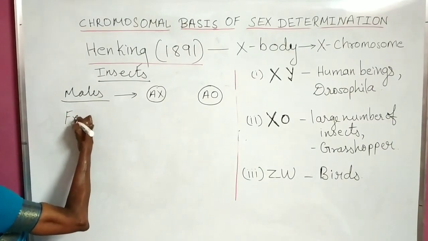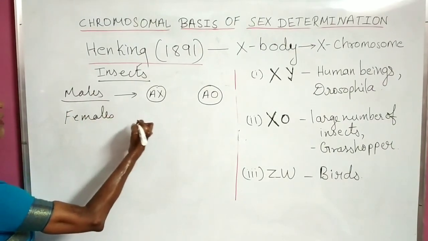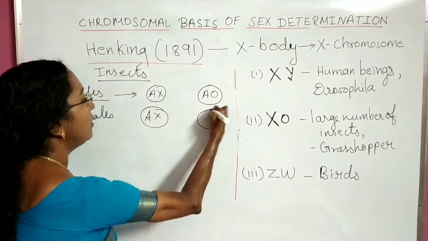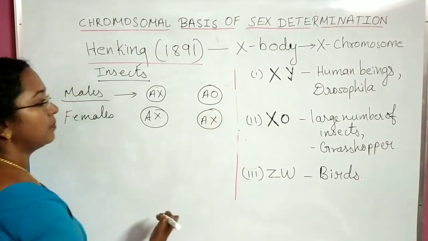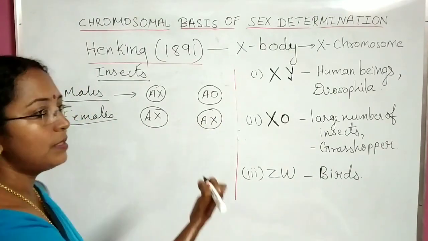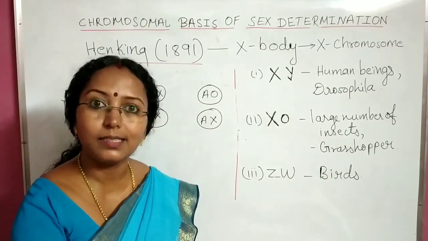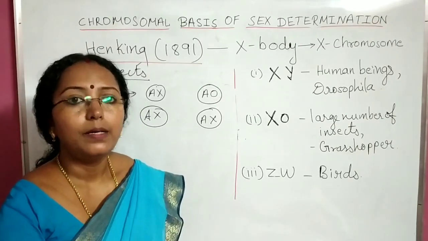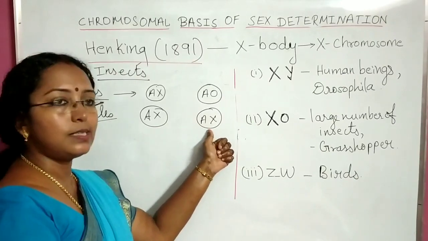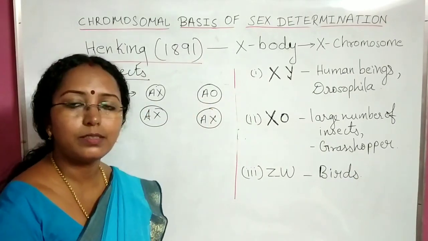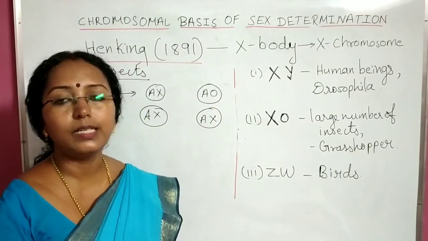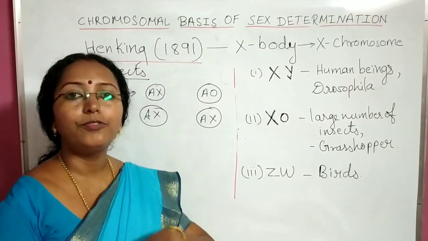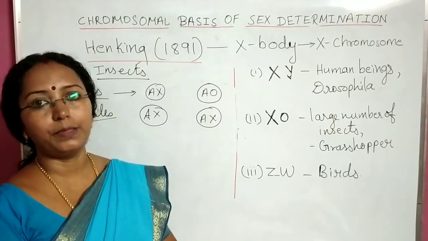But in the case of females, they produce autosome, X chromosome. Again another one, autosome, X chromosome. So females are producing gametes. You call those gametes egg cells or ovum. So ovum, both the ovum produced are same, but sperms are different. So here also we can say males are showing heterogamety, females are showing homogamety.